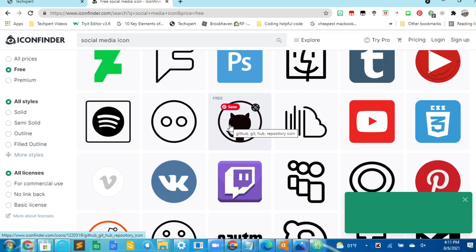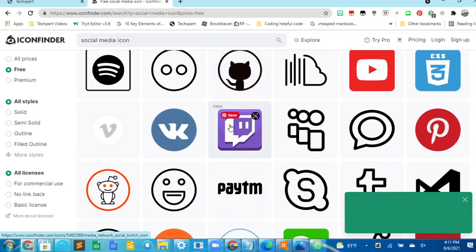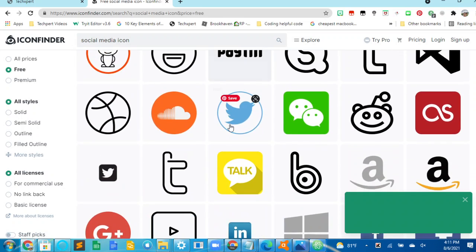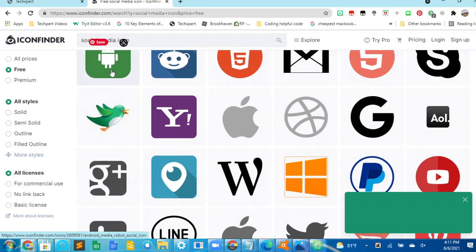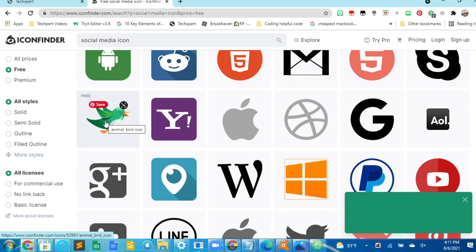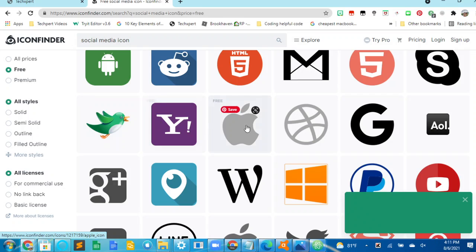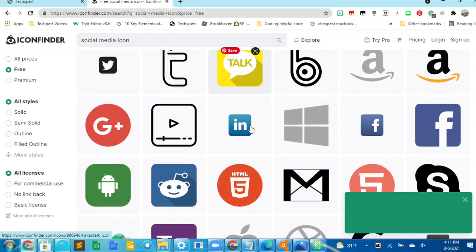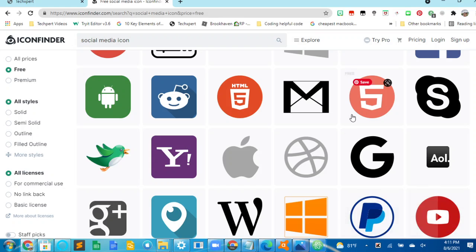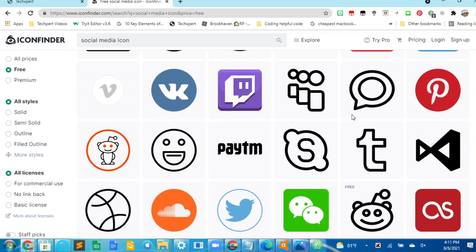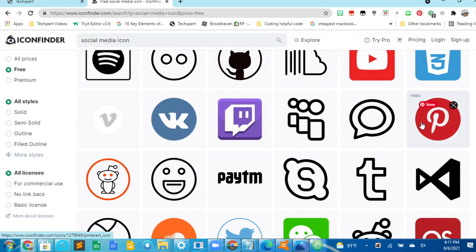Next, this is a GitHub icon if you don't know that yet. Next, I want you to follow me on Google. This is Yahoo, Apple, what else do you want me to follow you on? So how about Pinterest?